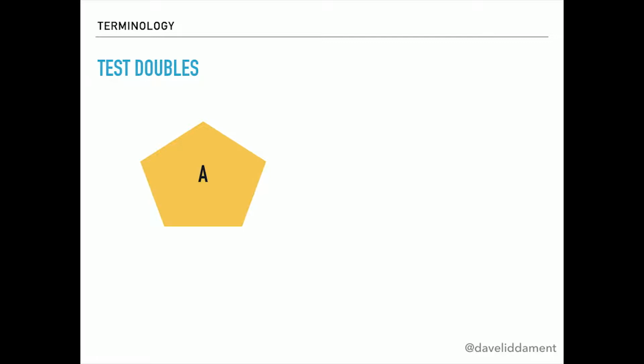So test doubles is another thing I want to quickly introduce. If we have an application, A, and it wants to send emails, in our real test environment, we probably don't really want to send emails. Instead, we want to have some other kind of test double. So a test double is something that looks exactly the same, but it doesn't behave in that same way. So potentially, instead of actually sending emails, it just remembers, say, that an email had been sent, and it stores that for later.